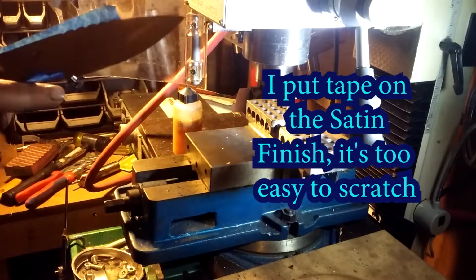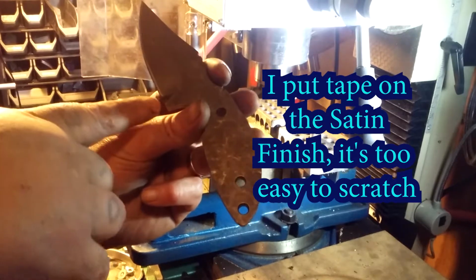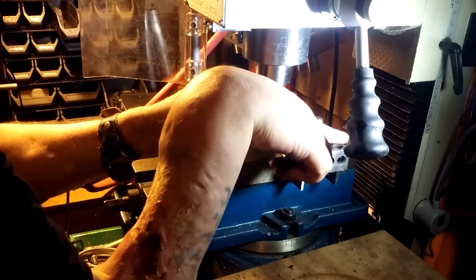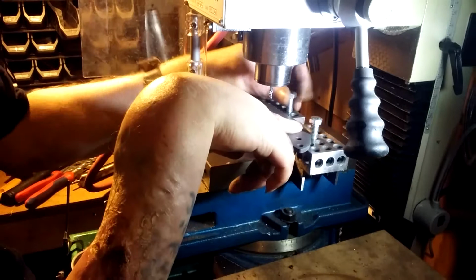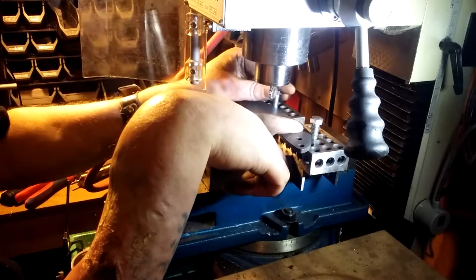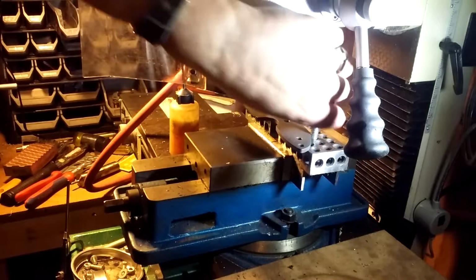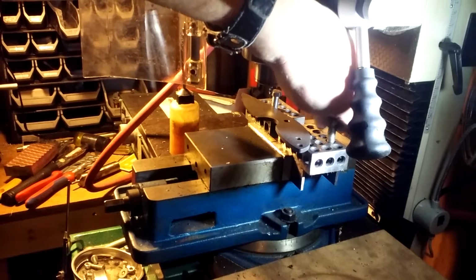Boom, sharpening notch. See where I went over, so I'm just gonna enlarge it. It'll look just as good. The knife will work just the same. If I tried to hide it, maybe you could say I'm being dishonest, yes, but that's why I make these videos, to try to correct mistakes.